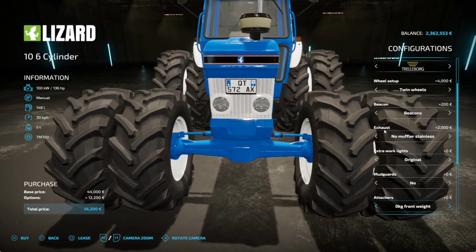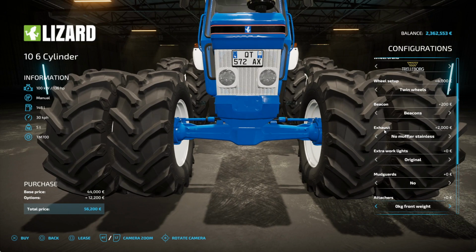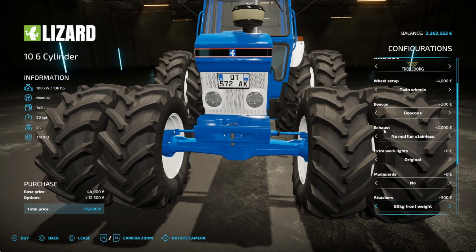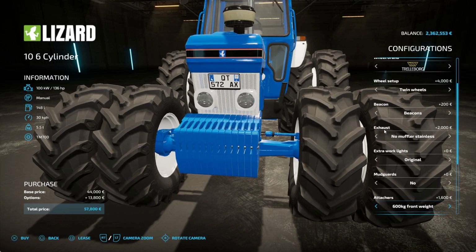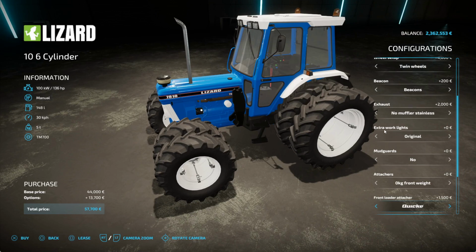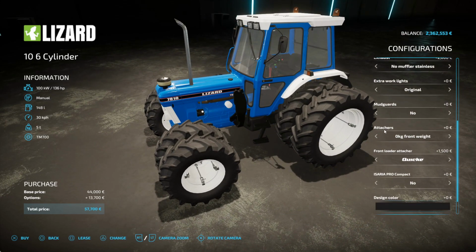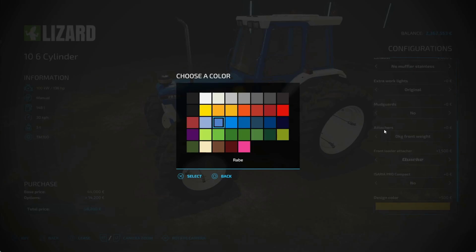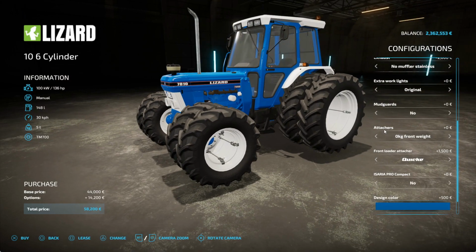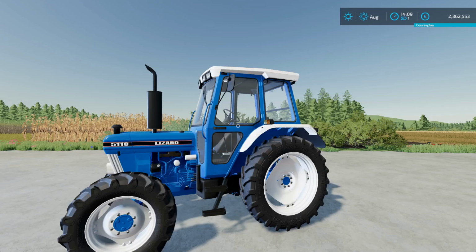Attachers, here we go. So if you have it like this, you're not able to connect to a front lifter. You need to have it like this. Or you can put some weights on if you want. But yeah, just be aware of that. And front loader. And this front loader you can change color on. So that's the design color, wasn't it? Yeah, so if you want to have this one the same color as the tractor, I think it was New Holland, yeah. So yeah, that's the Lizard 10 series.